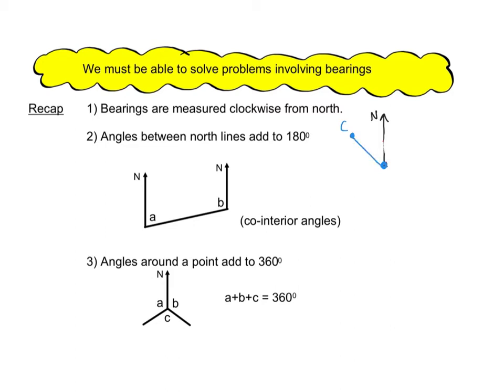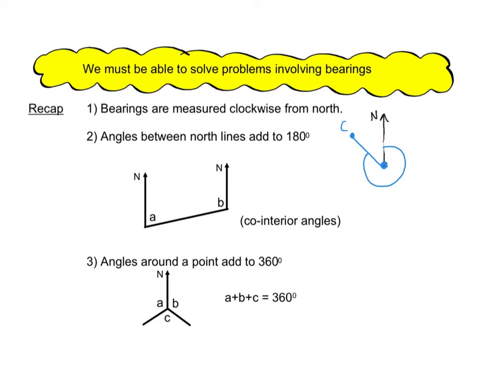So I'm standing down here and I'm trying to find how I get to point C, what direction do I need to walk in. Now you might think that it would be easier to measure this angle here, but remember bearings are always measured clockwise. So even though this is the shorter or smaller angle, I need to measure from the north line in a clockwise direction round to here. So the angle I'm interested in for the bearing from the point at the bottom of the north line to C is this angle here.